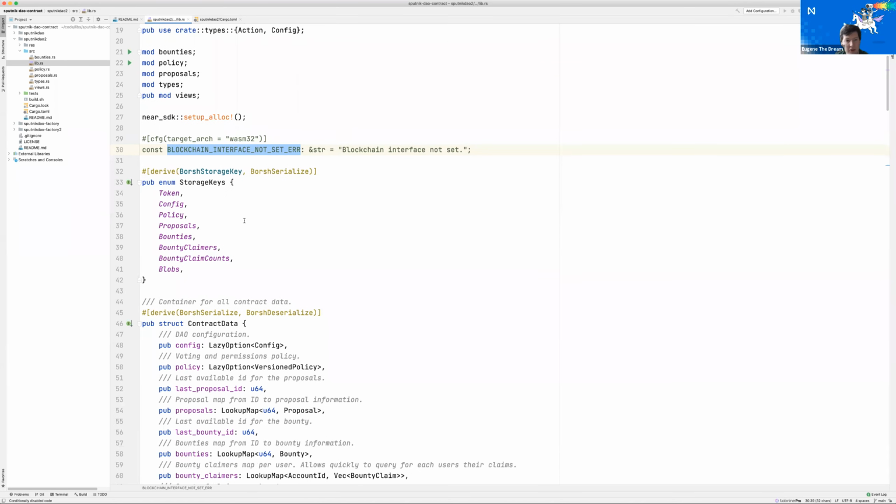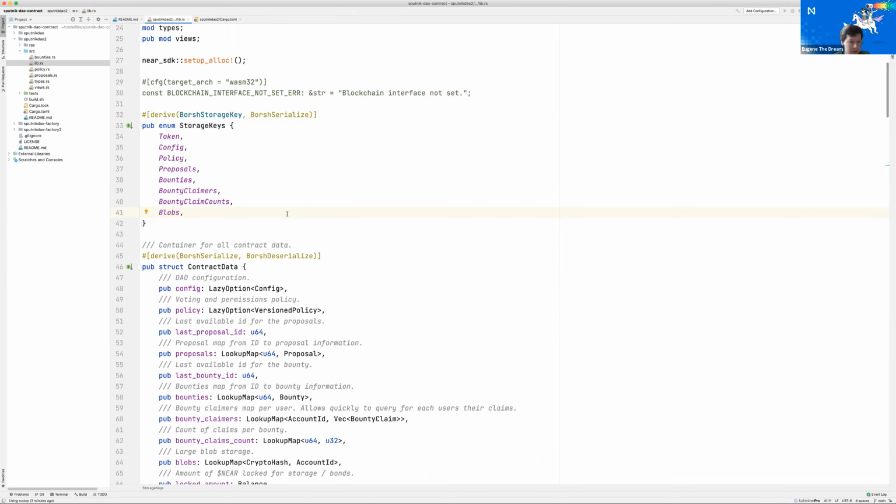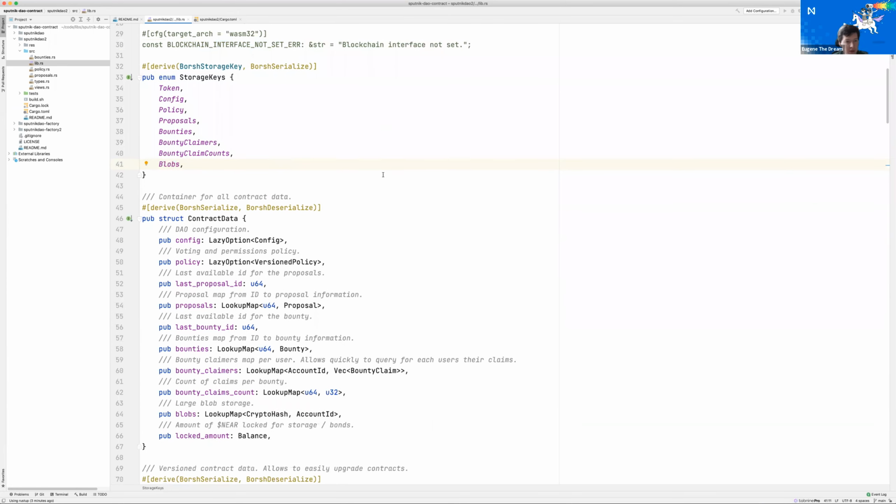So it uses the new API of storage keys, which is an enumeration of a bunch of storage keys for maps and objects. Then it's also designed for upgradability, which is an interesting way of doing it.